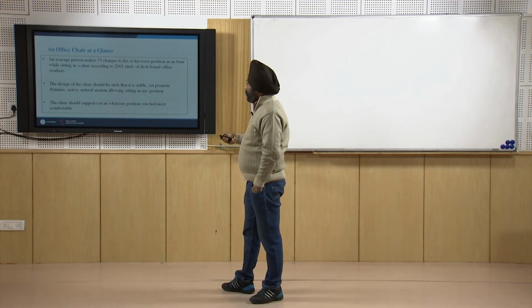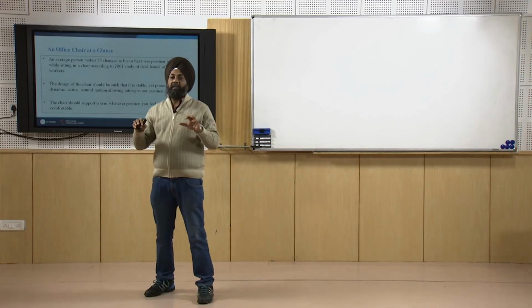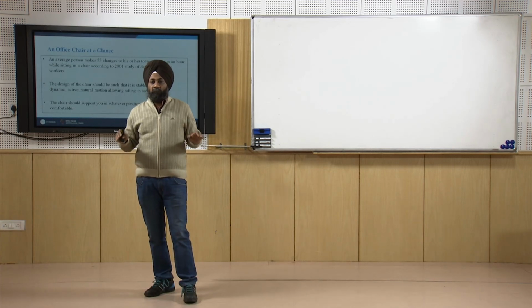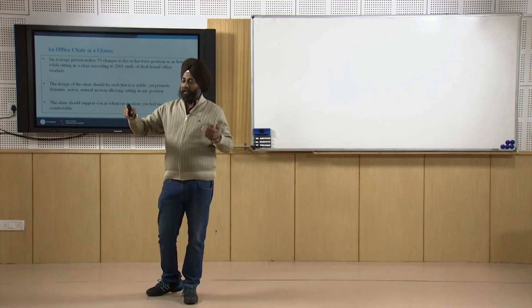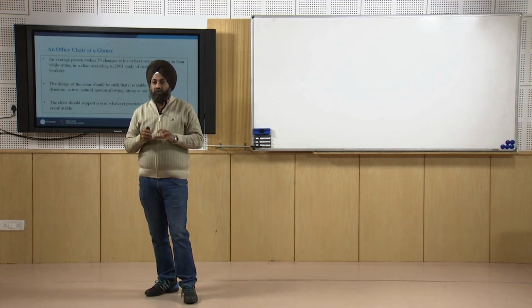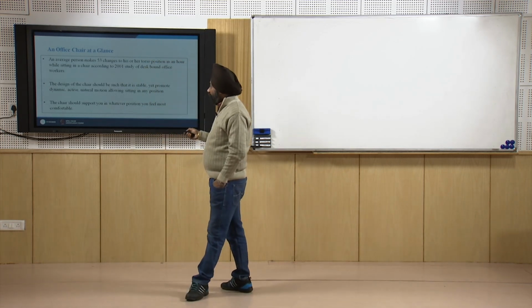The design of the chair should be such that it is stable, yet promotes dynamic, active, natural motion, allowing sitting in any position. So the chair should be designed in such a way that a person who is sitting on the chair should feel comfortable, and maybe after long hours of duty he should feel enthusiastic and energetic. He should not feel lethargic after sitting on a chair for a long duration. So we have to design that chair.